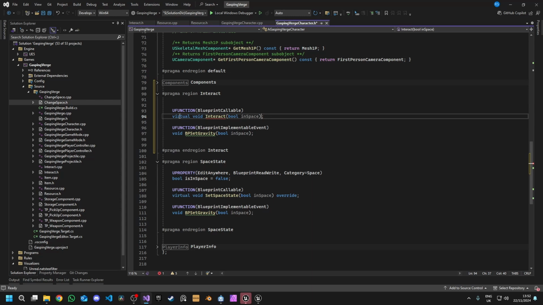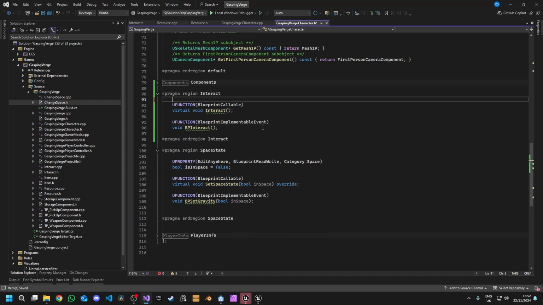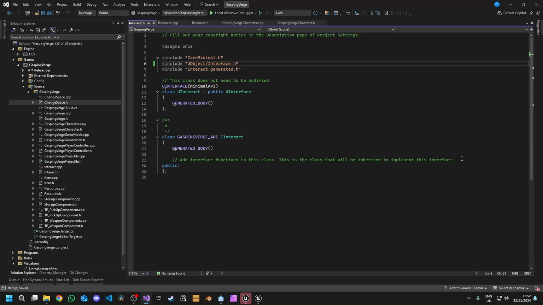So we're not overriding, we're virtual, interact, and we'll leave it at that. BP interact and get rid of that. So now we have our interact function. I do want to add an interact function to our interface.